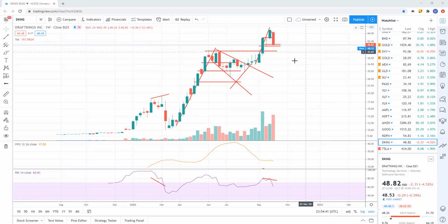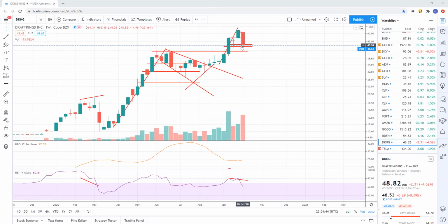Okay, to sum up, DraftKings on the weekly, you can see pretty impulsive selling this week. And we caught pretty much all of this drop, so timed that one pretty well. And I also caught this drop back here as well. So I've been pretty spot on this stock. It's been relatively easy to read. I think that there's a lot of retail people buying this, and then there's institutions fading it. So you can spot those divergences as they start to play out. And that's pretty much how we spotted this one.